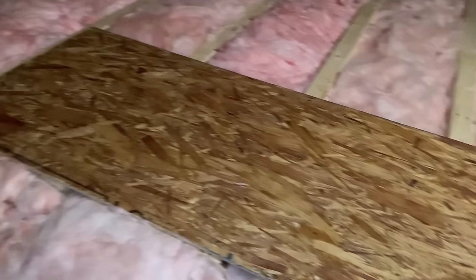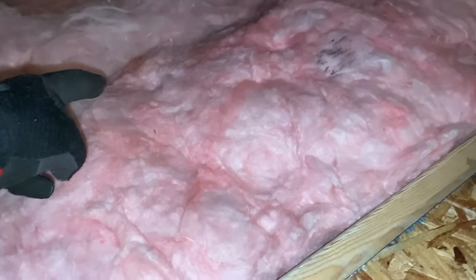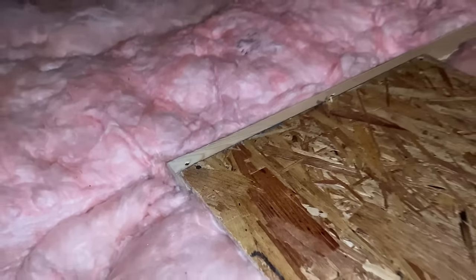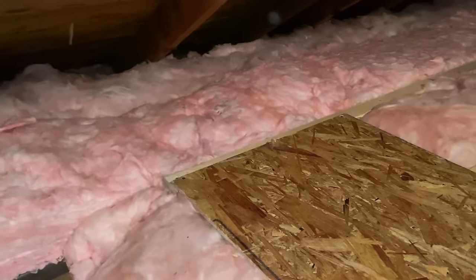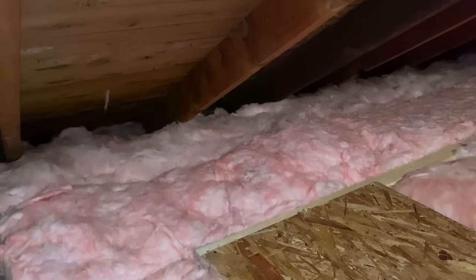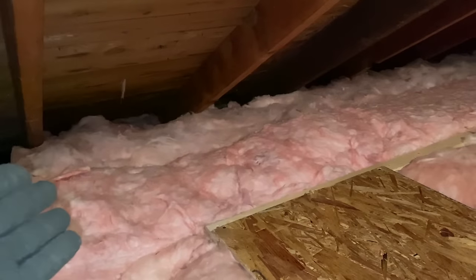I changed my mind already. I'm gonna do a full 8 footer here and it's gonna extend to about here, about another foot off of that. I'm not gonna put another mini wall underneath it. It's just such a small space that you're not gonna be able to walk there to fall through the ceiling.